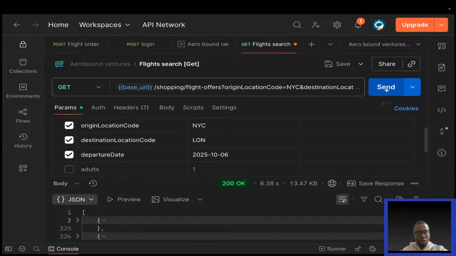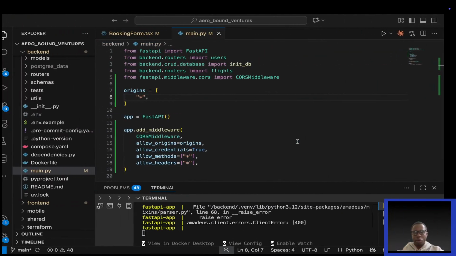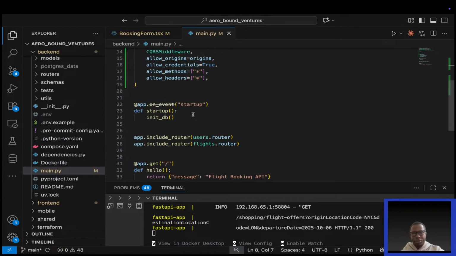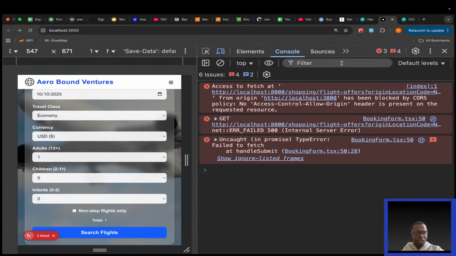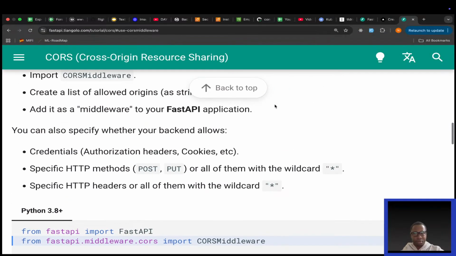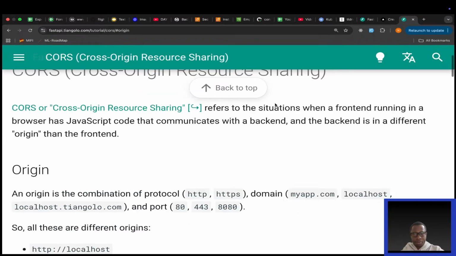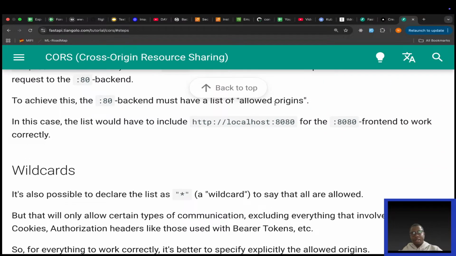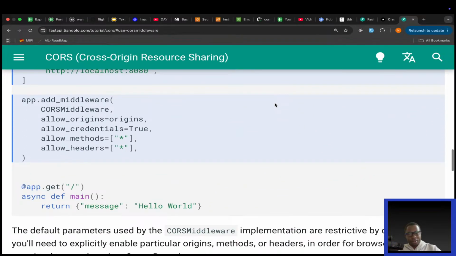Because like you see, actually the backend is okay. Backend is okay. All I need to figure out is the CORS. Setting up the CORS middleware, and then after that I should be able to fix all this. Yeah, I guess I might have to read this again, because skimming through it could mean I'm maybe missing something in particular. All right.